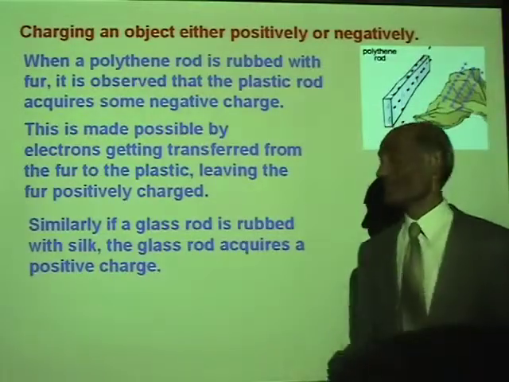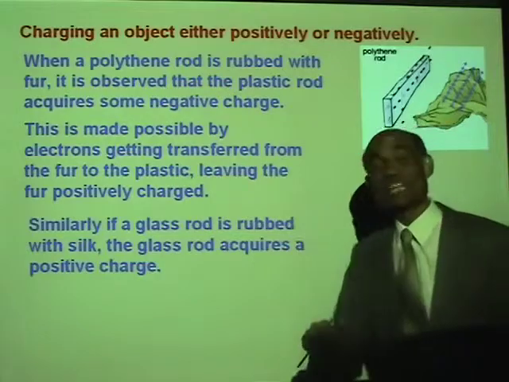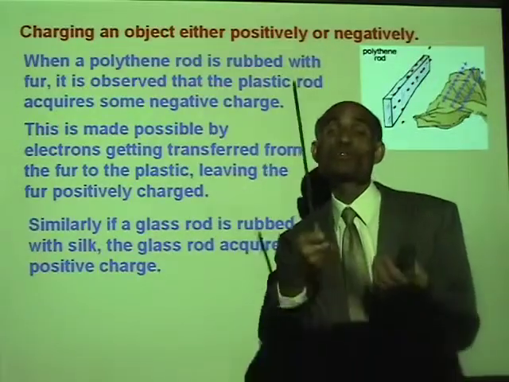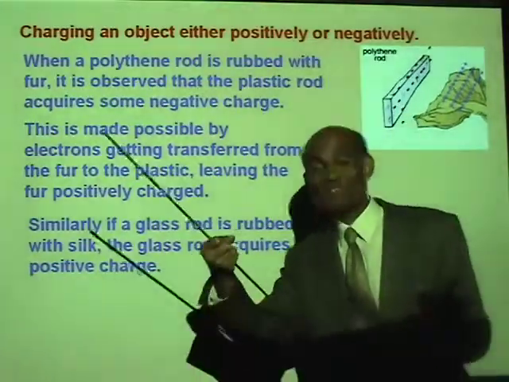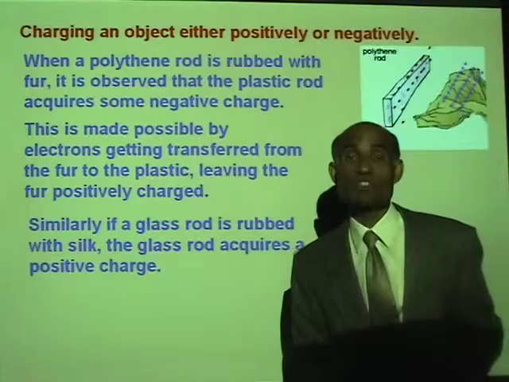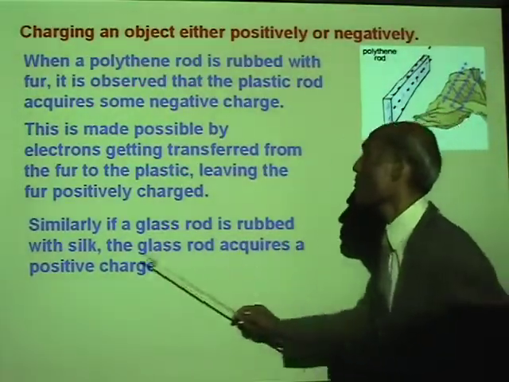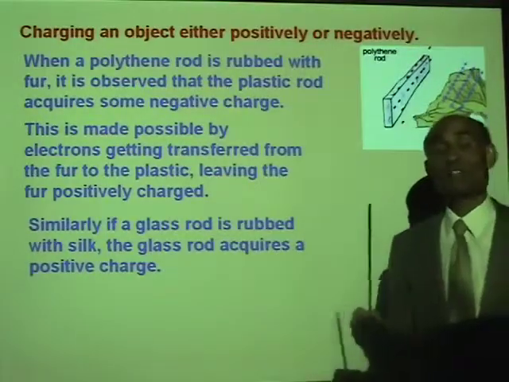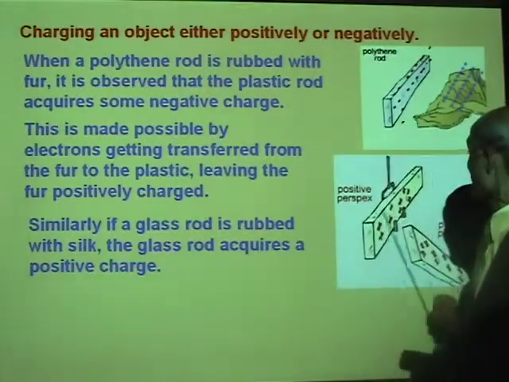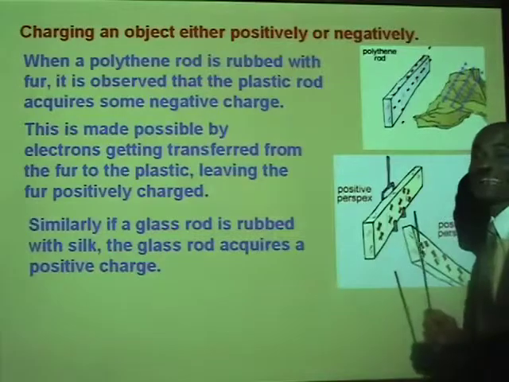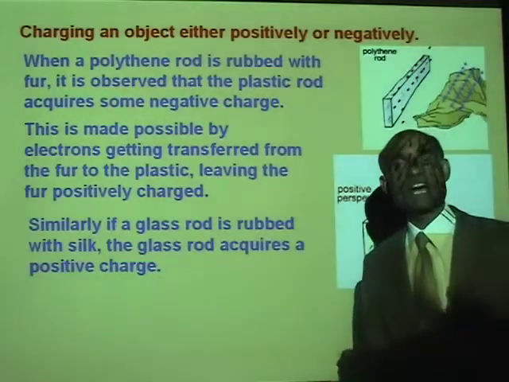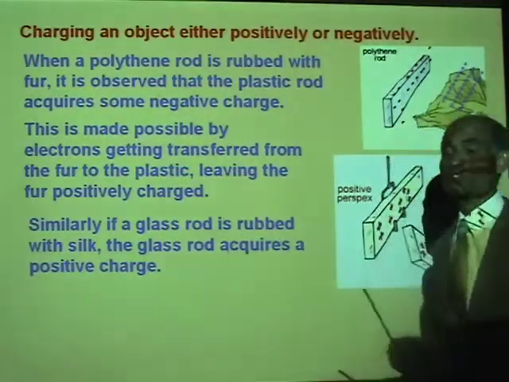In the same way, if a glass rod is rubbed with silk, I showed that to you too. Now, in this case, the glass rod will lose electrons to silk. Silk will receive electrons, glass rod will lose electrons, which means what will be the type of excess charge on the glass rod? The glass rod acquires an excess positive charge and the silk will retain a net negative charge. Well, so here I have an object that has a net positive charge. So by doing this, you can actually create objects that have excess positive charge or excess negative charge.